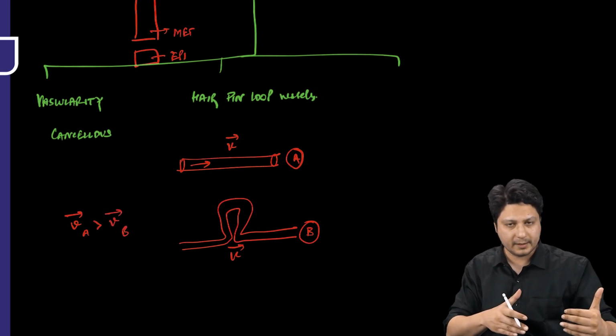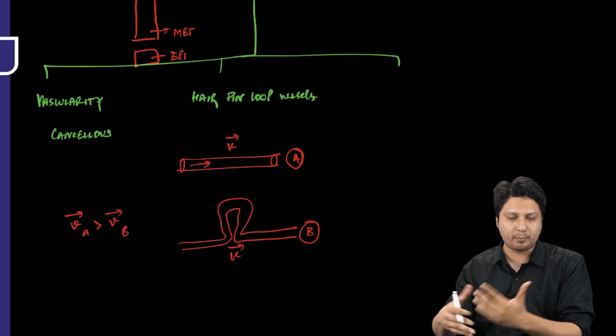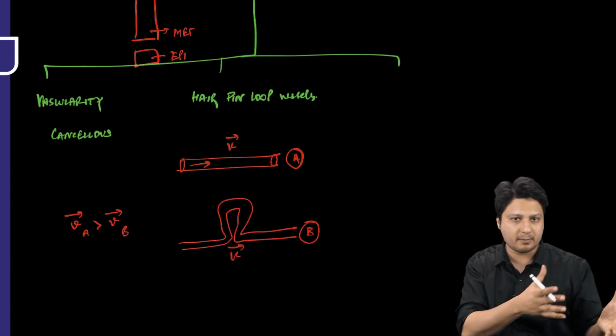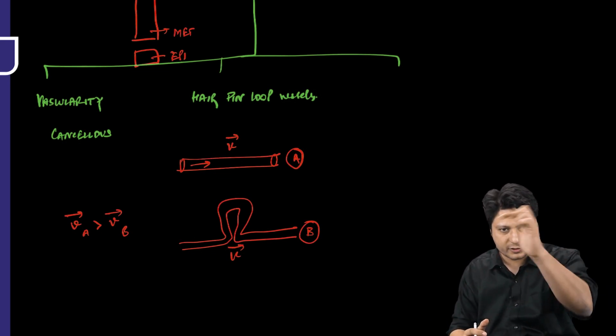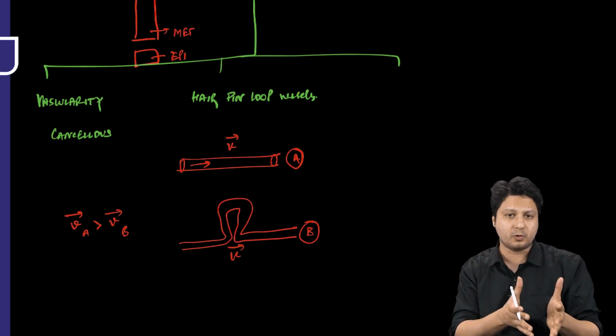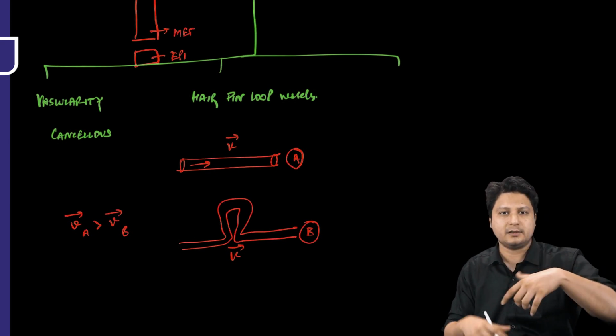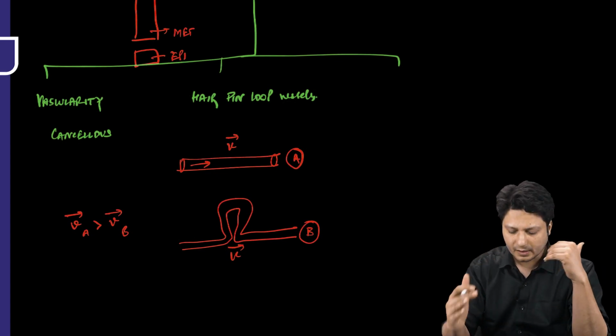It is because of the Poiseuille equation or Poiseuille theorem that you might have studied in mathematics. Obviously, just use your common sense. You will find that if the road is tortuous, then the velocity of your car will be slower, while if the road is straight, then the velocity of your car will be greater.